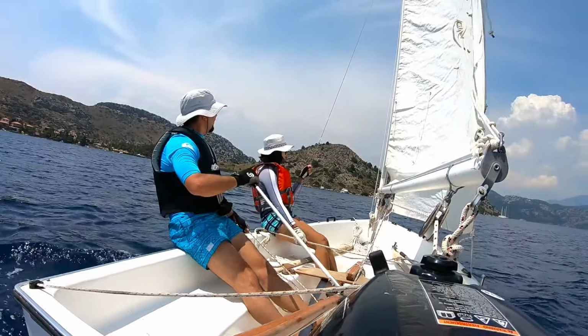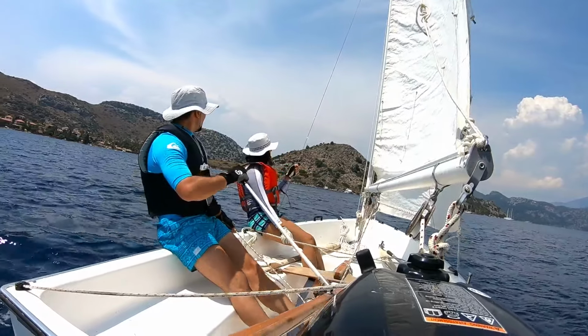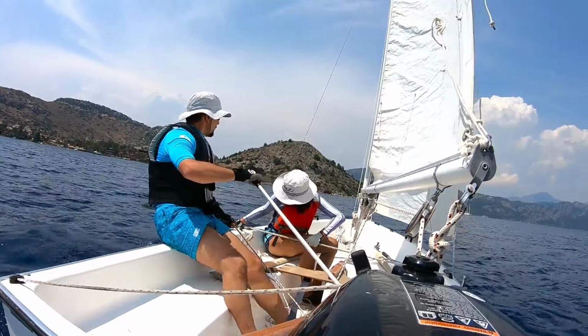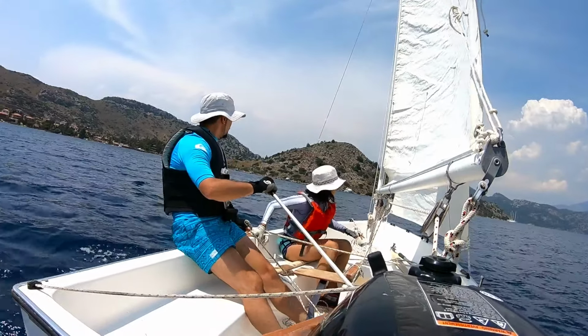As you see, I control the extension of the tiller with my right hand, and also hold the mainsail sheet with my left hand. Lina is responsible for the jib sheet.